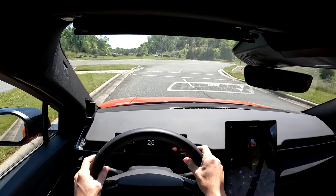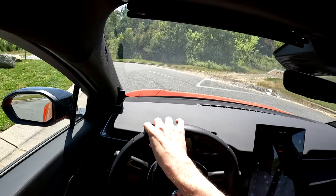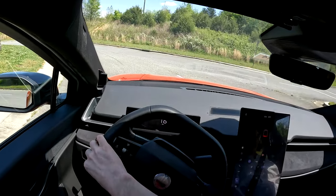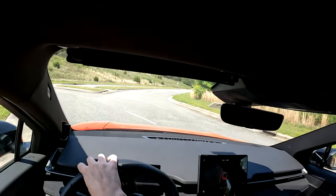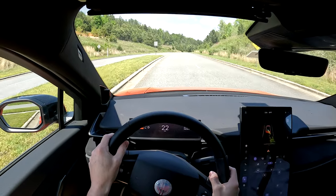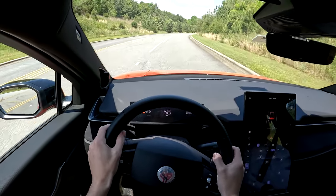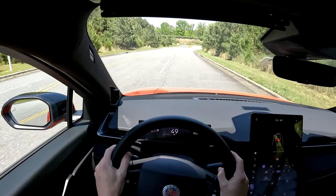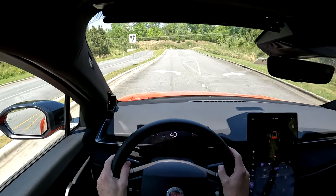Again, with this being my first time driving an electric car, I could never imagine that I would like it, but I'm glad I got in this one as the first one, because it is so different from every other car, and it is 468 horsepower, so it is fast. Let's roll from 20 miles an hour and see how it picks up here. 3, 2, 1, go. Oh man, and you get that little spaceship sound as well, which is very, very cool. But the way that thing climbs the speedometer is absolutely incredible.